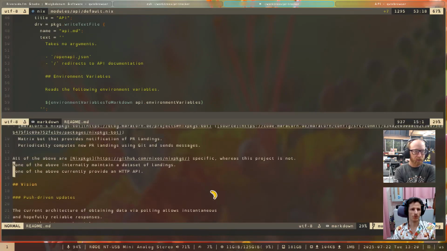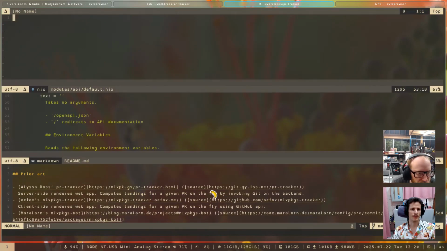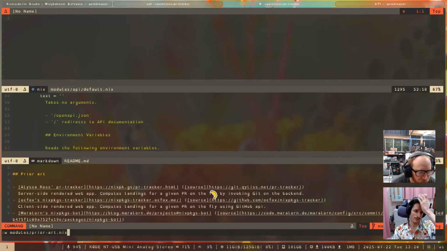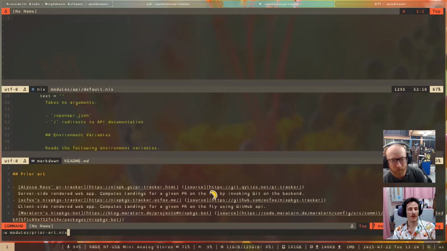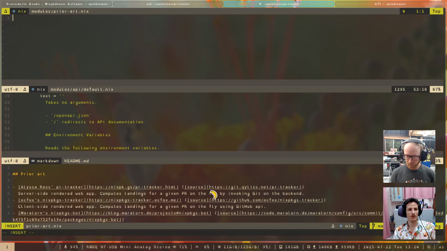So, prior art, right? Prior art. Things that belong only to the manual, kind of want, but I think it's fine to do this as well, right?